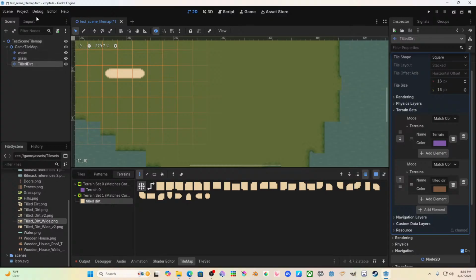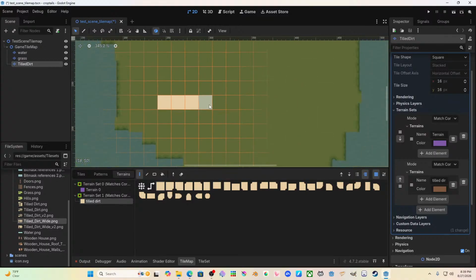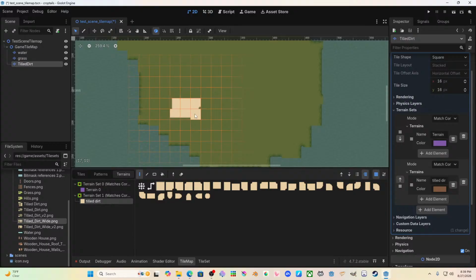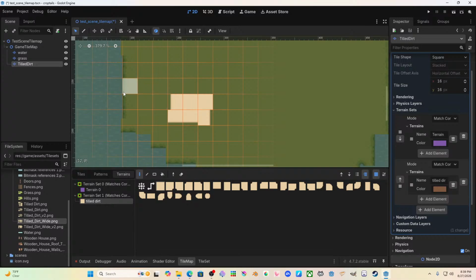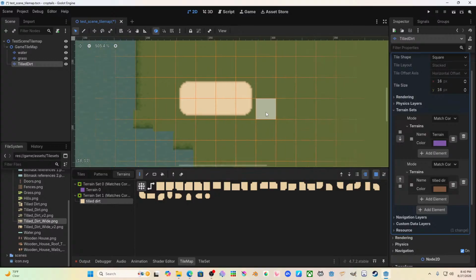Okay, it's not as big as the squares anyway, so never mind. There, I like that better. Apparently I like it asymmetrical.